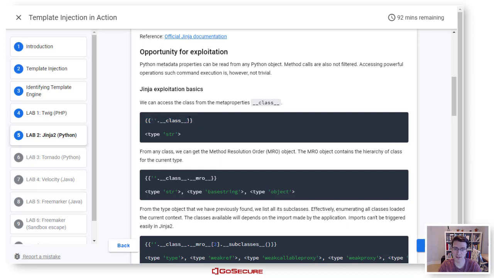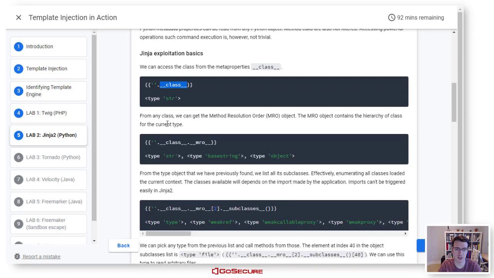So first thing, Jinja is giving us access to the metadata property underscore class. This is a meta property that is part of the Python language, and in the class definition of the object string, and actually in any class definition of any object, we're going to see also a meta property called method resolution order.